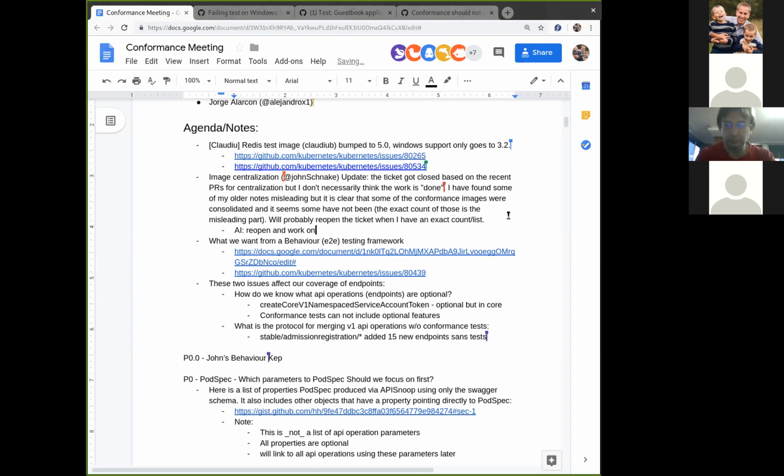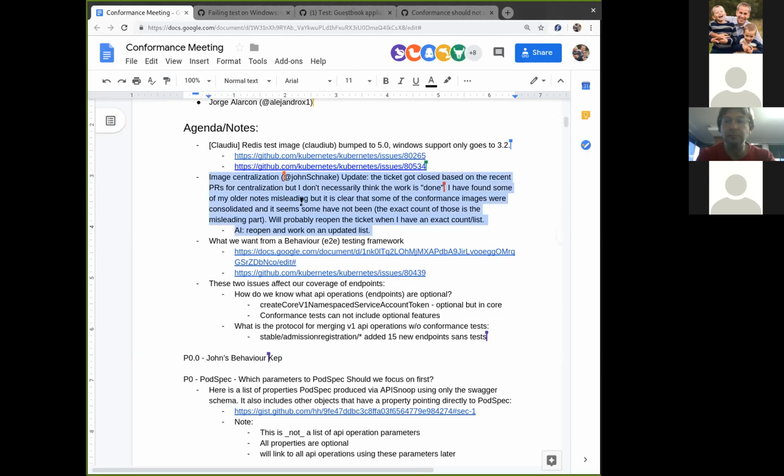And if I'm only going to be adding 3 or 4 images, 5 images there, I'm hoping we can get all those in for the 1.16 release. Does that sound reasonable, Claudia? Yep, perfectly.